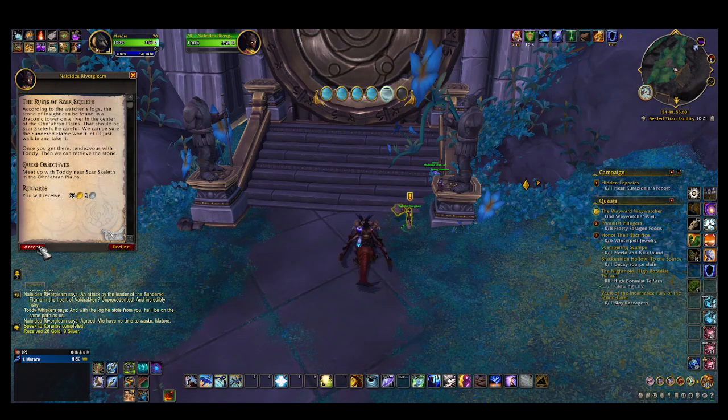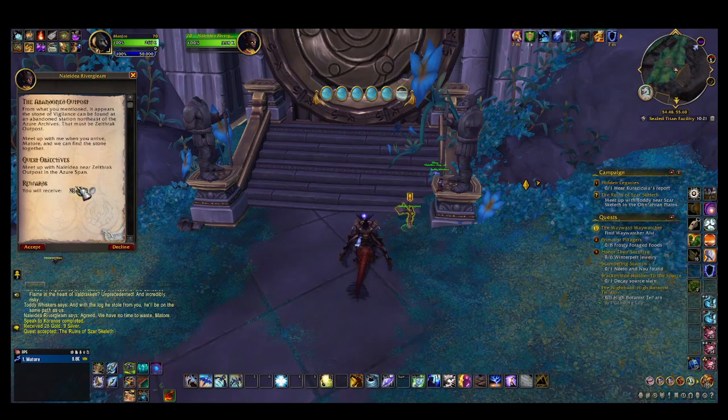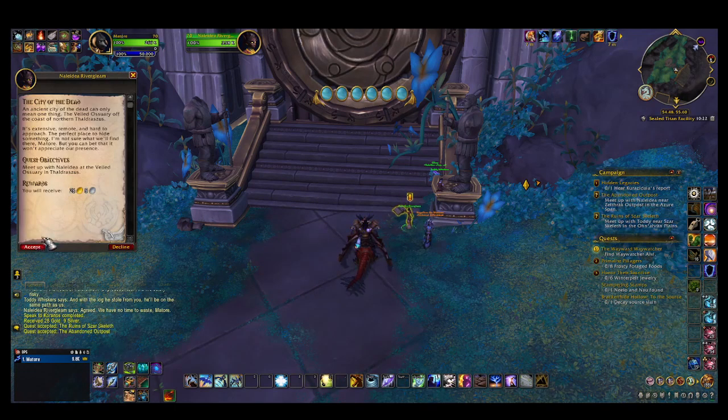According to the Watcher's logs, the stone of it that can be found, the Draconic Tower on a river in the center of the... Okay, no, it's different. Sorry, Skeleth. Be careful. We can be sure the Sunder Flame won't let us just walk in and take it. Once you're there, under Mutati, we can retrieve the stone. Meet Mutati near Sarskeleth, whatever. Keep an eye out for anything interesting. The abandoned outpost. From what you mentioned, it appears the stone of it can be found. The abandoned northeast of the Azure Archives, that must be... Meet with me when you arrive, Matore. We can find the stone together and meet up. And blah, blah, blah.